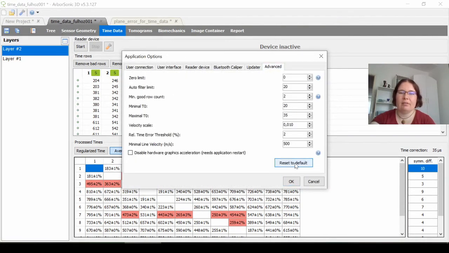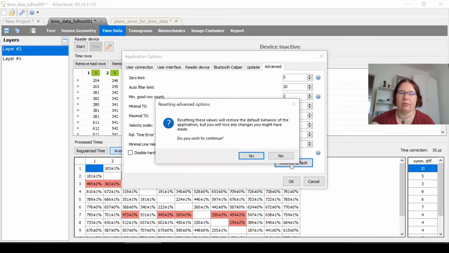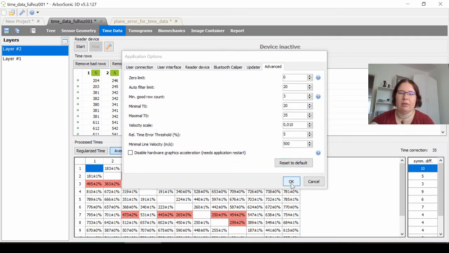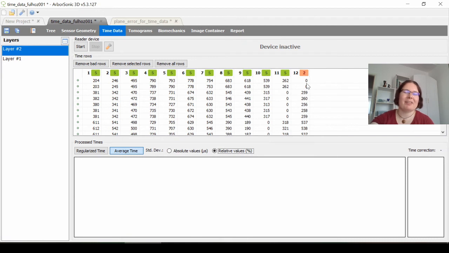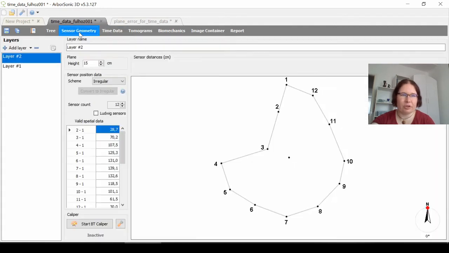And here I can set back all the data to the default ones. Yes. Okay, and now I don't have enough measurement here, but I will solve it in a minute. Because now we have the last part of the video, we checked all the things here, so we can go back to sensor geometry and turn on the Ludwig sensors.